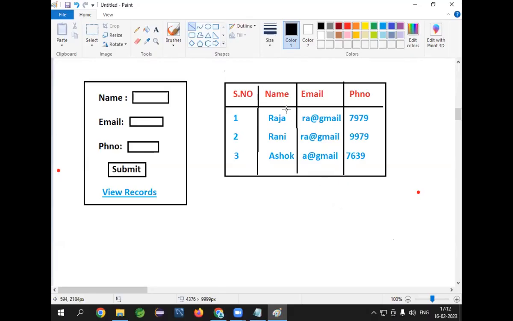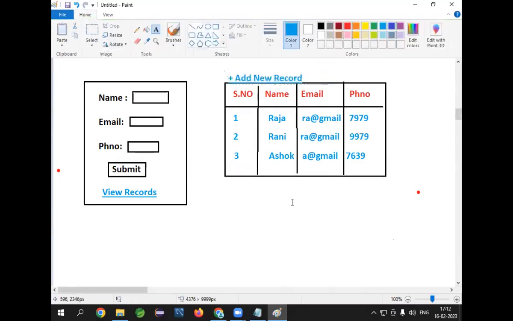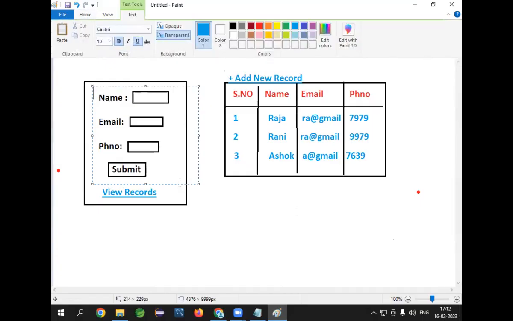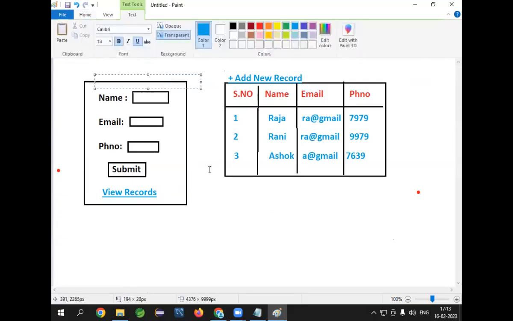I want to display data in the UI page, and here I want to have one more hyperlink, add new record, to navigate to the first page. Yeah, navigation, to navigate from one page to another page. When the user clicks on the submit button, you need to capture the data and insert it into the database table, and you need to display a success message on the same page, record inserted. Are you guys getting my point? When I insert a record, it should be inserted into the database table, and it has to display a message on the same page saying that record inserted.